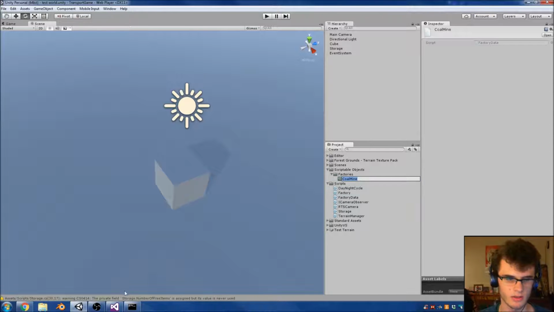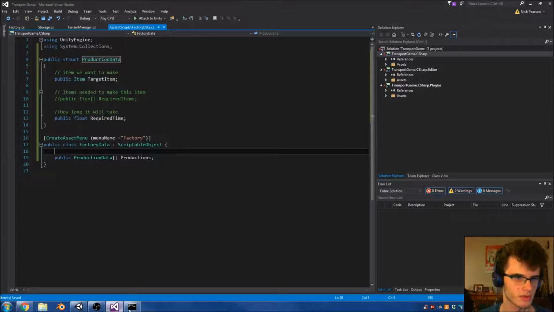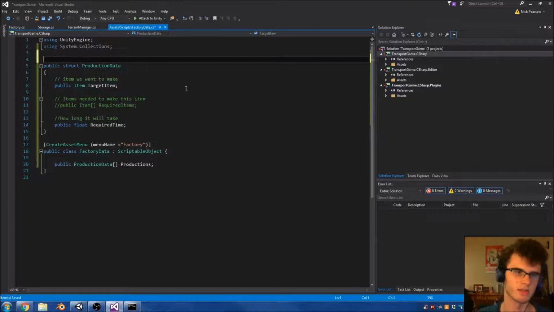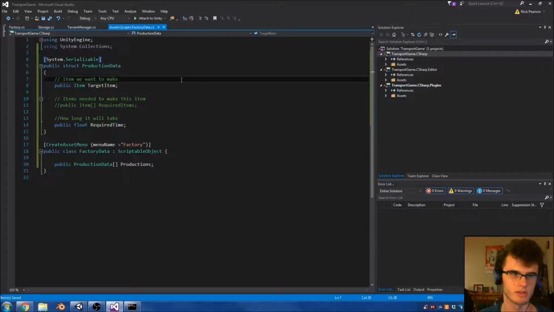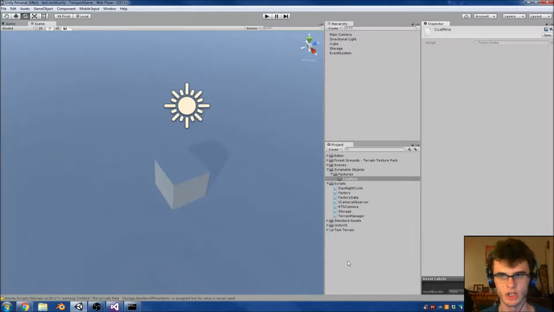And then let's have a look at coal mine. We haven't actually got any data on here, so let's have a look back in our script and see why that might be. Okay, so I know why this is. To make these structs accessible in the editor, we're going to have to add the system.serializable to it, just so Unity knows to put this out on the screen and to serialize that struct. There we go. So now we've got that serializable tag. Unity knows to put that struct into the editor, and we've got this array.